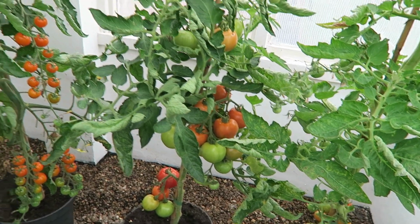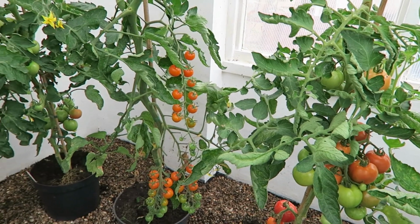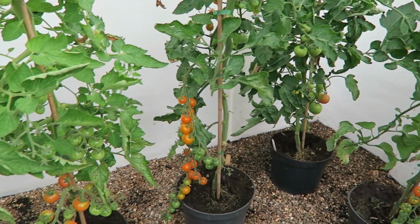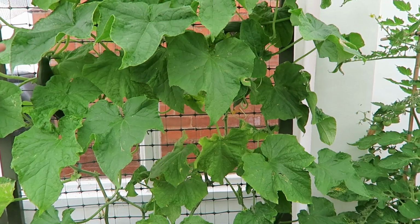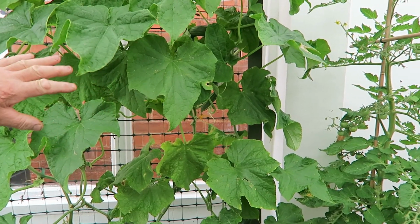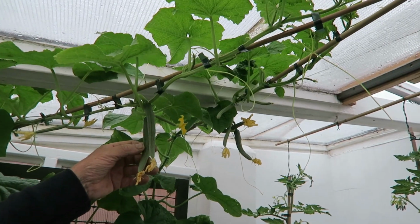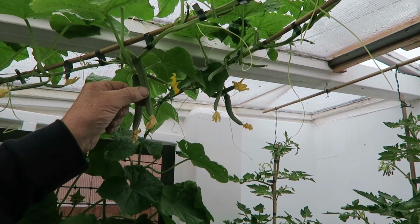These are some of the tomatoes that are now ready, wanting picking. Some of the larger red ones are coming through now. We keep picking the cucumbers. I'm going to take that one over there today. As you can see, they're all coming at the top now.